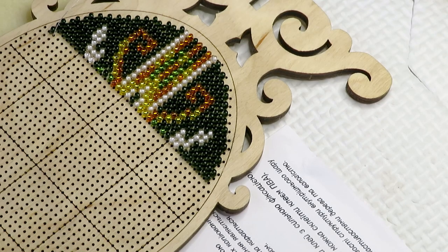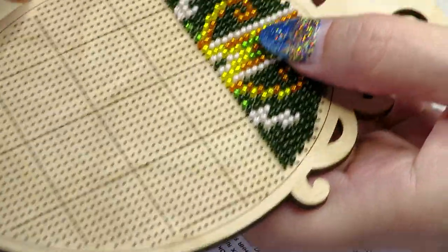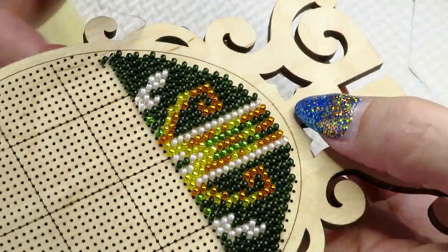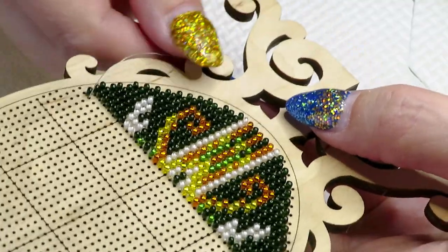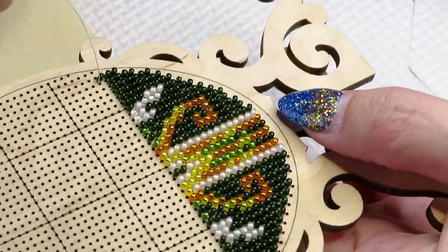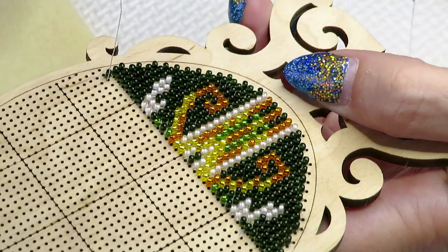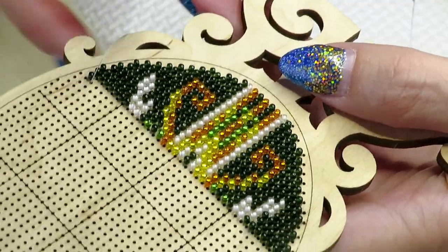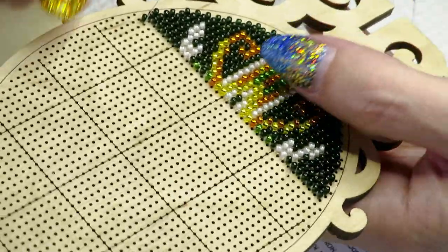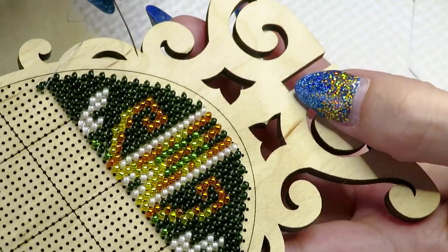Hello my friends, welcome back to beaded stitching! Looks like many of you like to watch me stitch. I cannot tell you where this is from because it was gifted to me by my lovely viewer Bonnie Walk. Thank you so much — she spoiled me. This is my early birthday present from her, she spoils me every year.